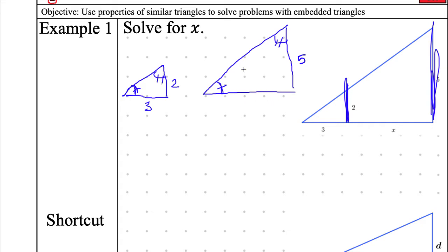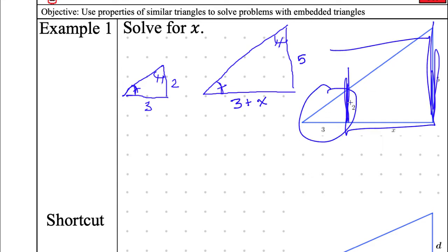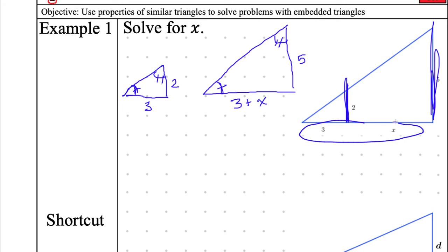So you see 3 plus x. That is the hardest part, and you got it, 3 plus x. Most people will mistakenly put x. X is only this part of the triangle, but to get the full part of the triangle, I need to have these 2 added together, 3 plus x. Make sure that you always remember to add those together. That's the most common error when it comes to these types of problems.